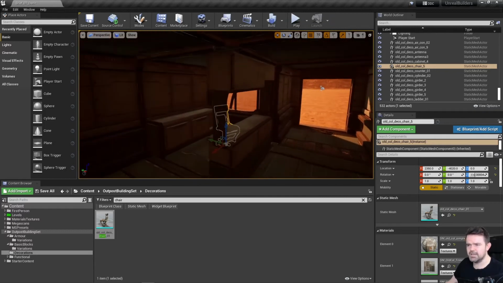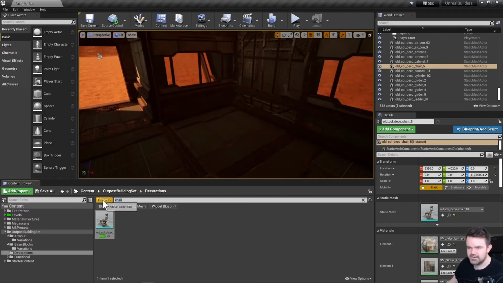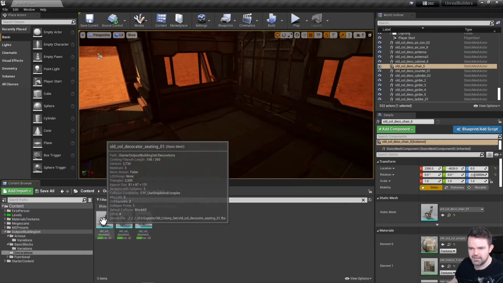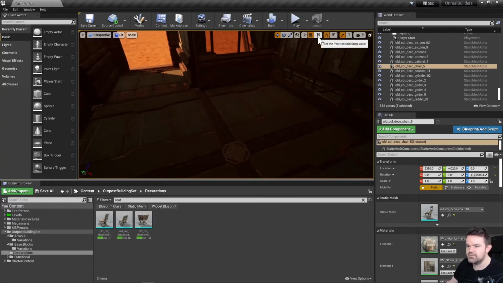Now, we did speak about maybe having some seating, like a waiting area over here. So have we got anything? Yeah, we do. So we have these seating parts here, and the nice thing about these is these are modular as well, if I remember correctly.